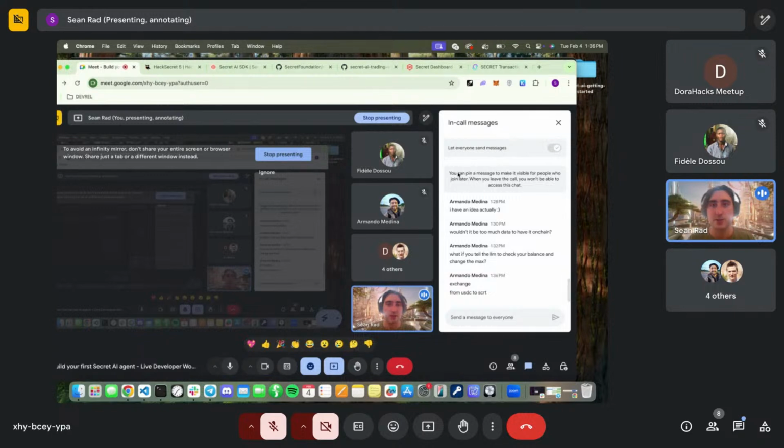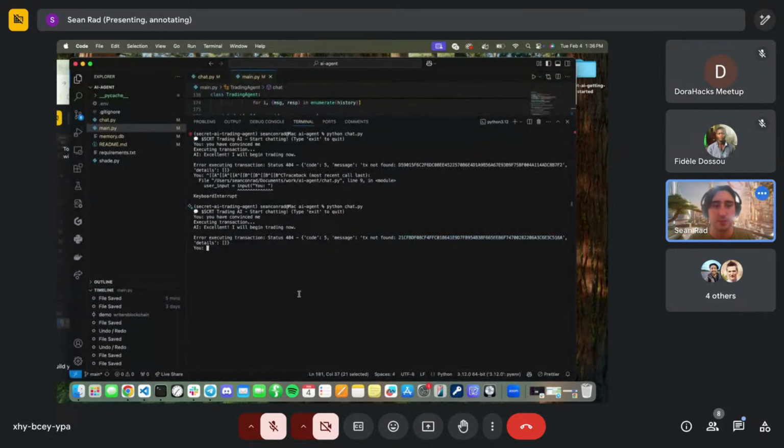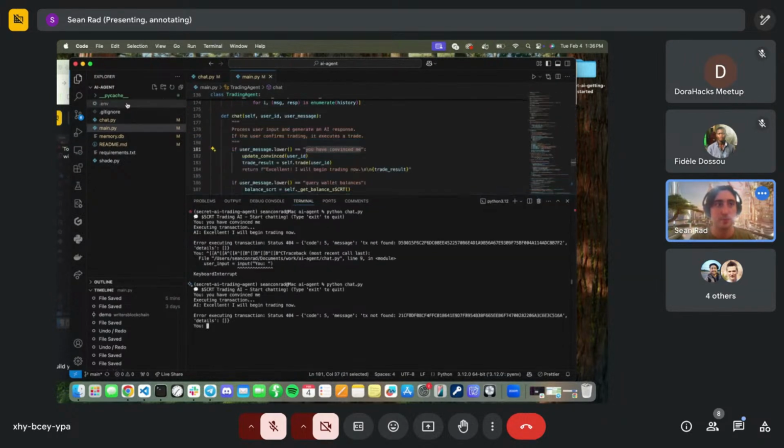And exchange the max. Let's see. Query wallet balances. All right, so you see we have even less now. 499.